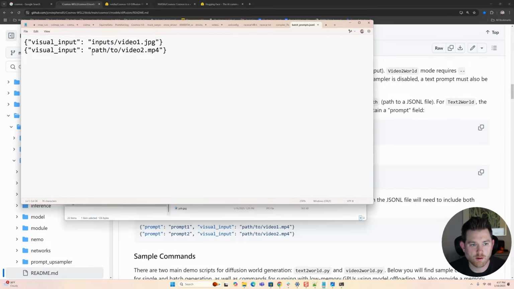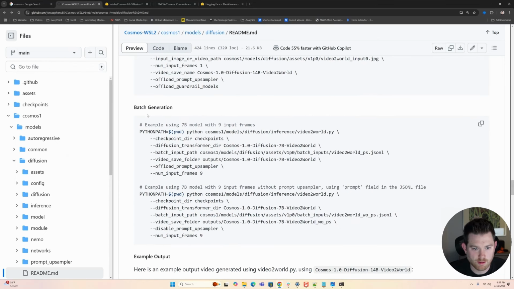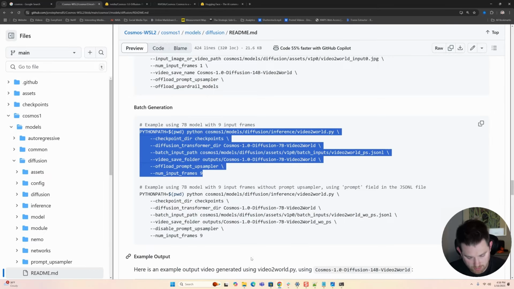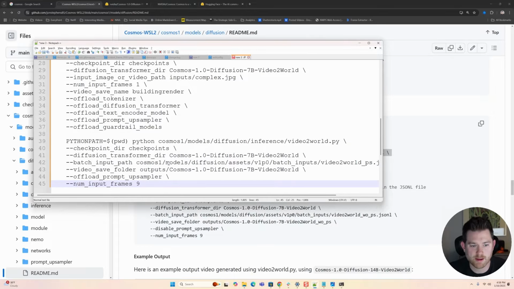And then once you've got all those loaded in and saved, you go back to the bottom and they have the batch generation. So again, you're going to copy these. Notice that these are a little different. I'm going to copy it, go back to my trusty notepad, and then say you have your checkpoint directory, checkpoints, all that.